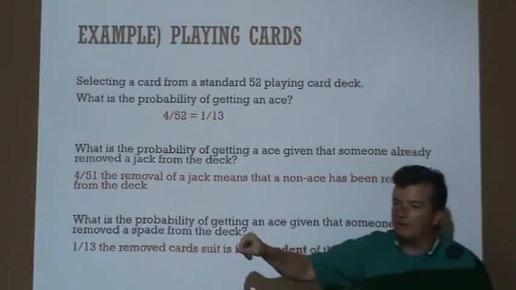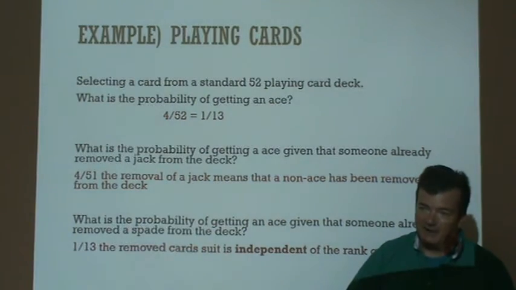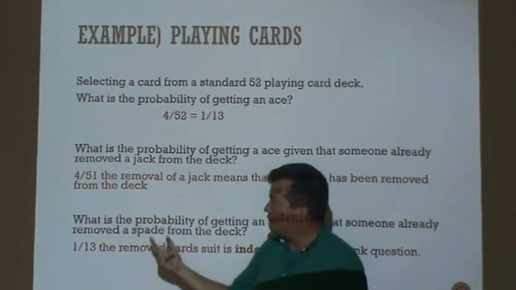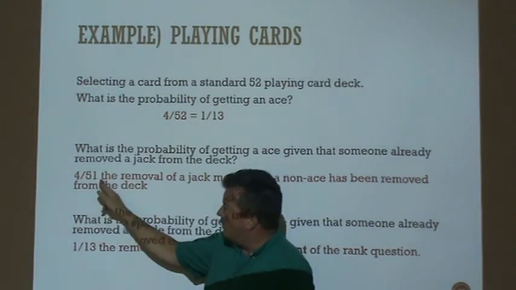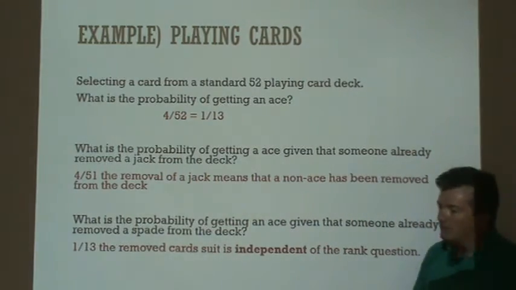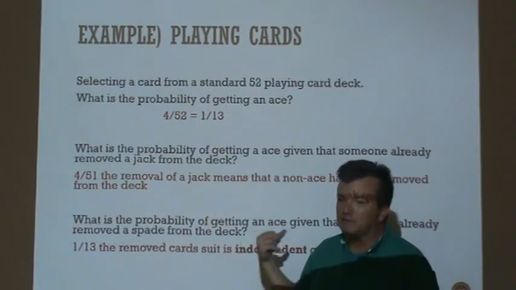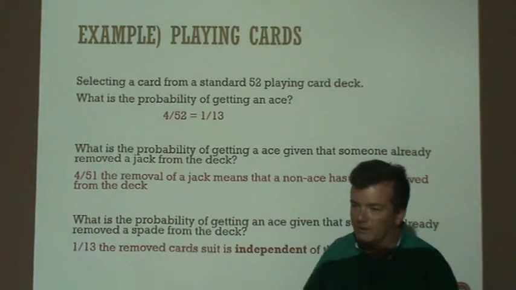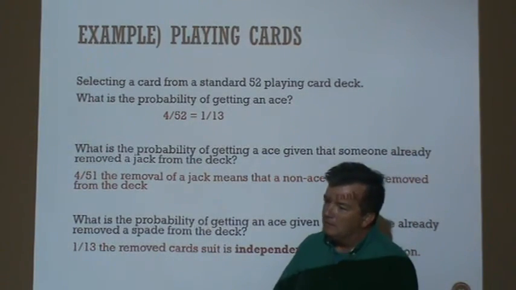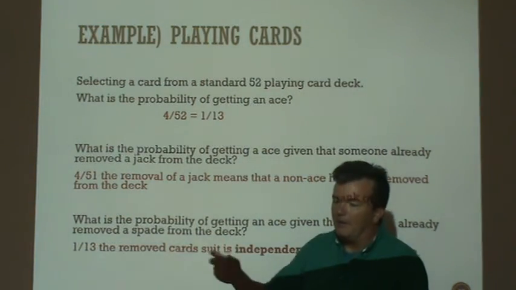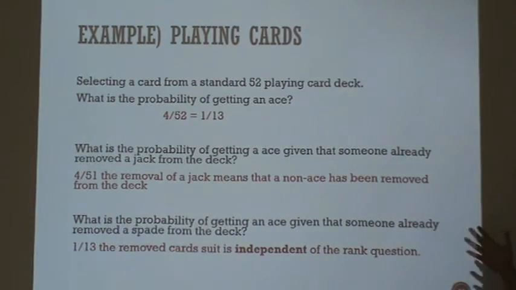Suppose somebody has removed one of the jacks from the deck. Would that then change the probability of picking out an ace? Yes. And in that case, yeah, because you've removed one non-ace. So it would be 4 out of 51. That would be the new one. So you could say the probability of picking an ace out of a deck of cards, given the condition that a jack has already been removed, would now be 4 out of 51. So picking a king would be 4 out of 51. And then picking a jack would be 3 out of 51. So it changed all the probabilities, just that one piece of information.